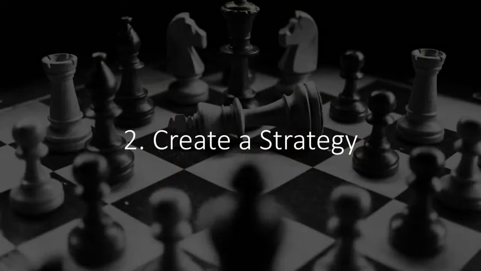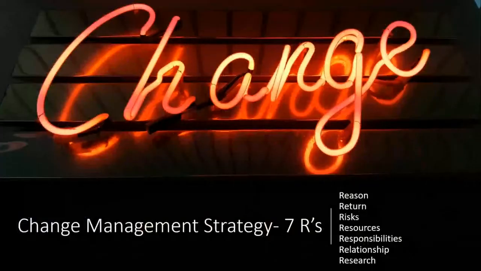So once you've started kind of thinking about what you actually need, you want to start creating a strategy then for when you're searching or when you're finding technology. So I went with the change management strategy, so the 7 R's. Now, if you are familiar with those classic 7 R's, I did switch out who raised the charge for research. As a librarian, I kind of got to throw research in there somewhere.